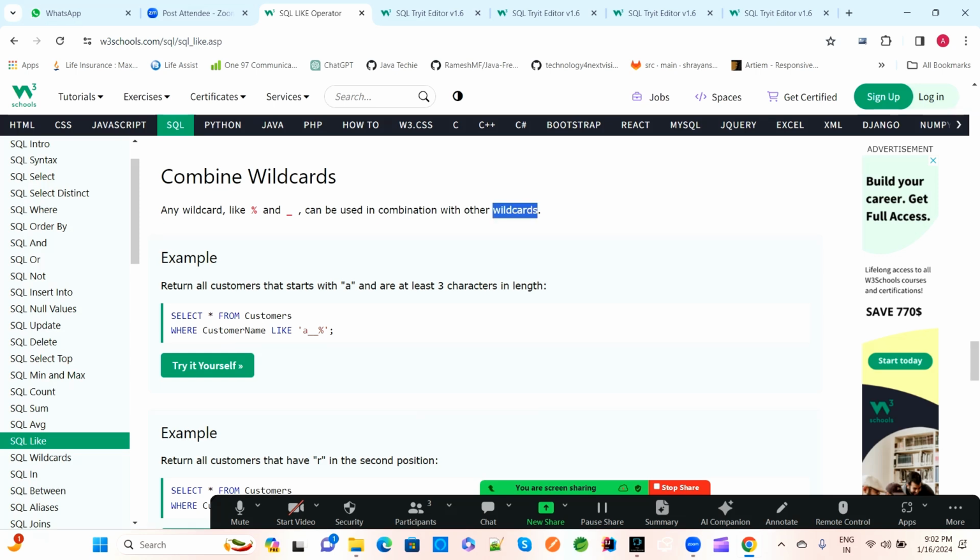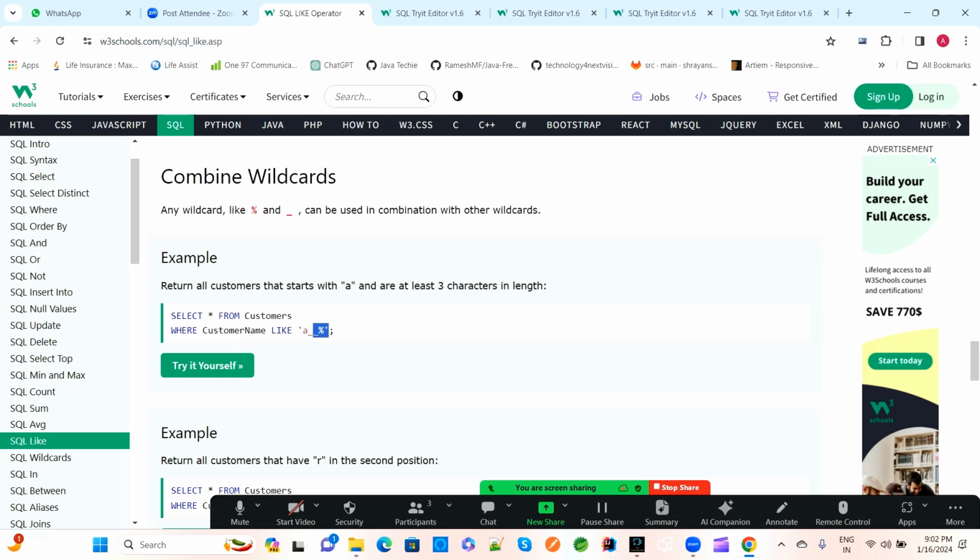So run all the customers which start with A and are at least three characters in length. First is start with A, and next some dash will be there, and next some percentage will be there. So at least three characters will be there inside that.